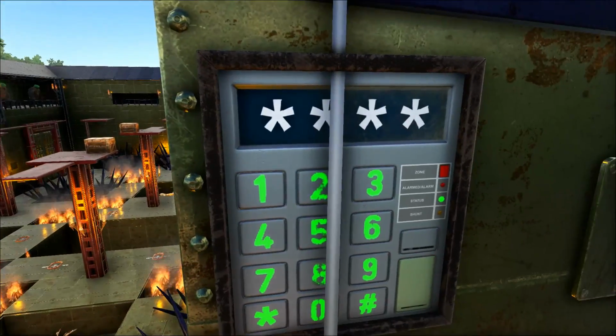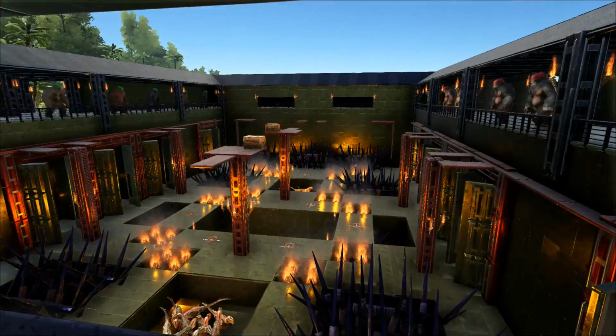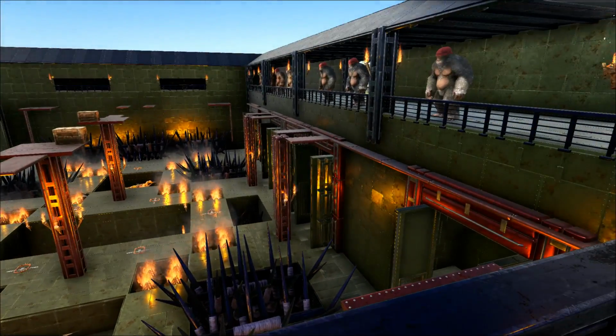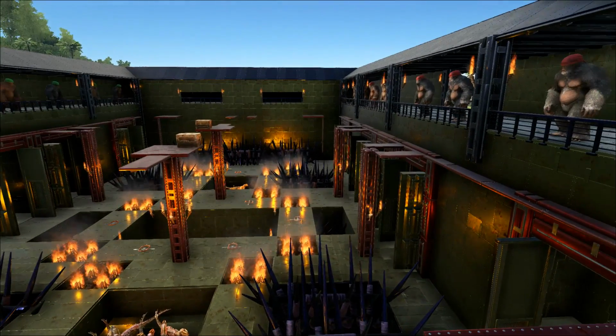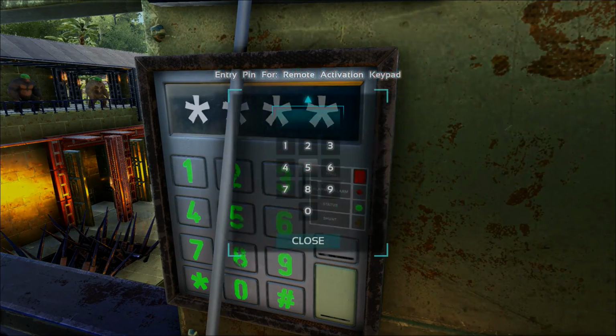And to open the doors, just use the keypad. And you see, they are all going to be open. So that's a nice start, so everyone starts at the same time. And of course we need to close them as well.